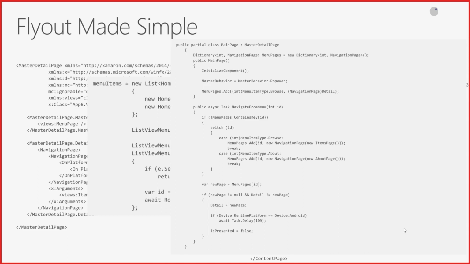Oh, and there's a task delay of 100 milliseconds. I'm sure somebody knows why that's there. Anybody? Why is there a 100 millisecond delay?